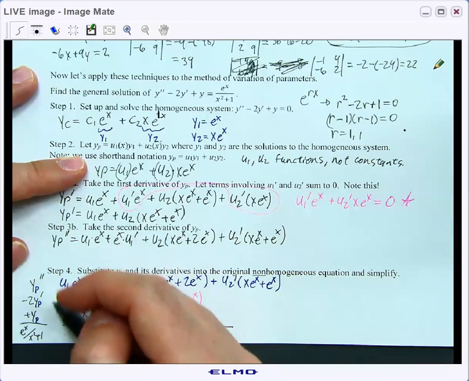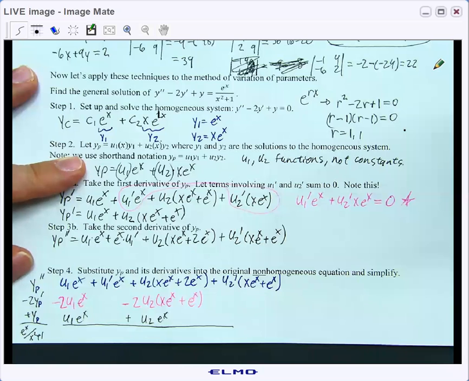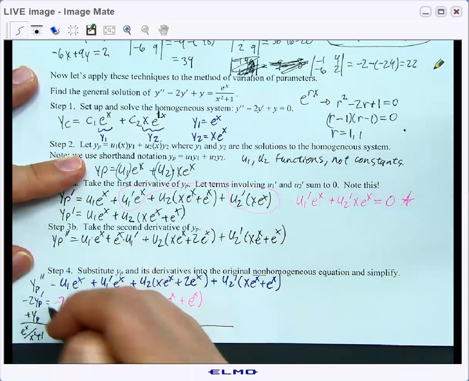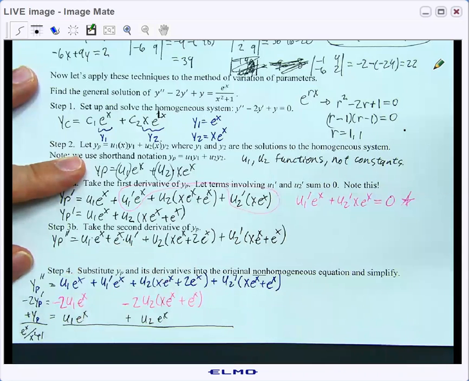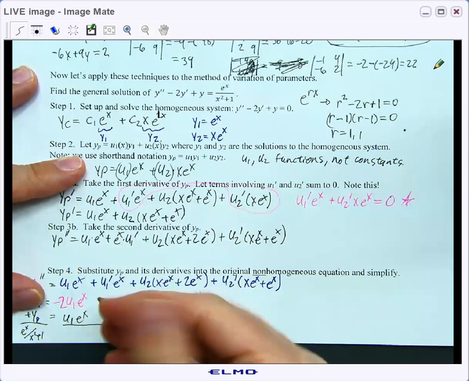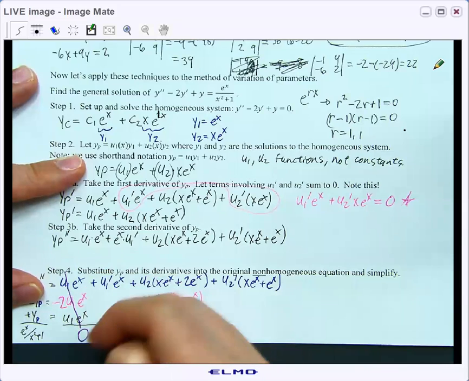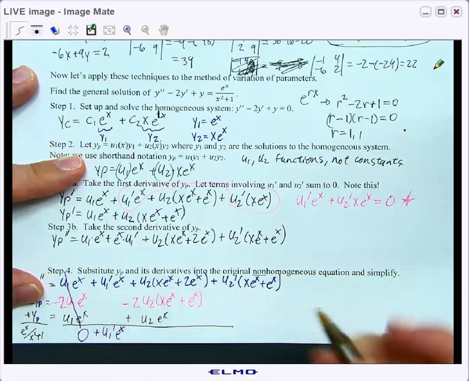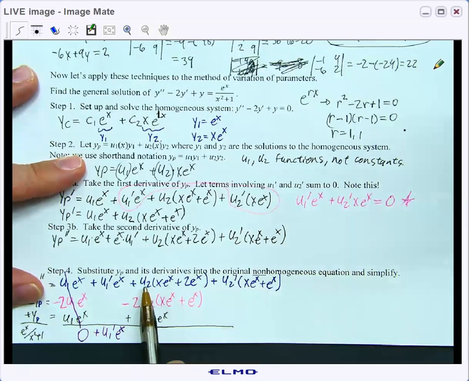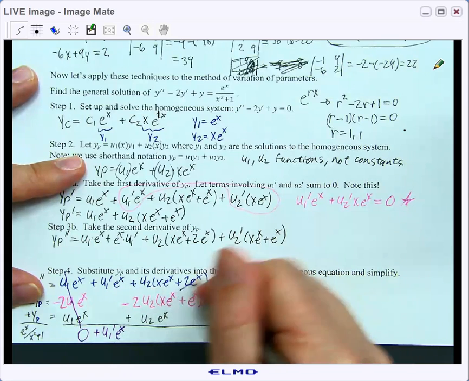So if we add up this whole left-hand side, it should equal the same thing, because each of these little pieces is equal. But let's see what wonderful things happen here. When I do u1 e to the x minus 2u1 e to the x plus u1 e to the x, those all add up to be 0. Okay, and we still have plus u1 prime e to the x. Let's see what happens here. We're going to have u2 times 2 e to the x minus 2u2 e to the x. So this piece and this piece will go away.